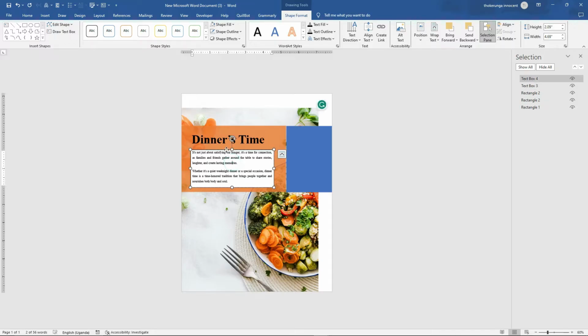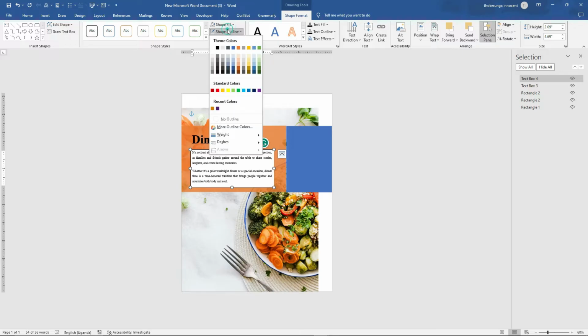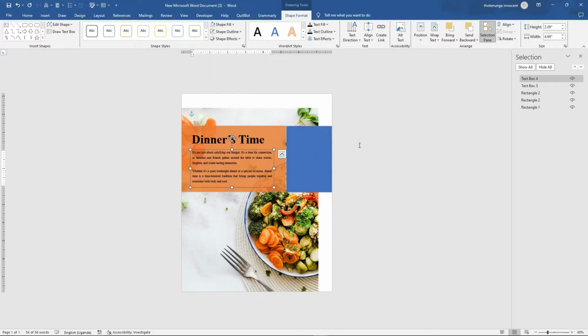Same thing for this one, double tap on the edges of the line. Make sure you double tap when this kind of cursor appears, the movement cursor, this one here. Once that cursor appears, you double tap, then go to shape outline and make sure there's no outline. Then go to shape fill and make sure there is no fill. So then you'll be having that.